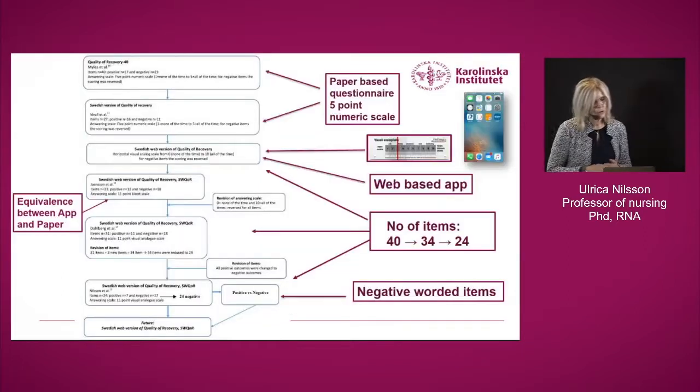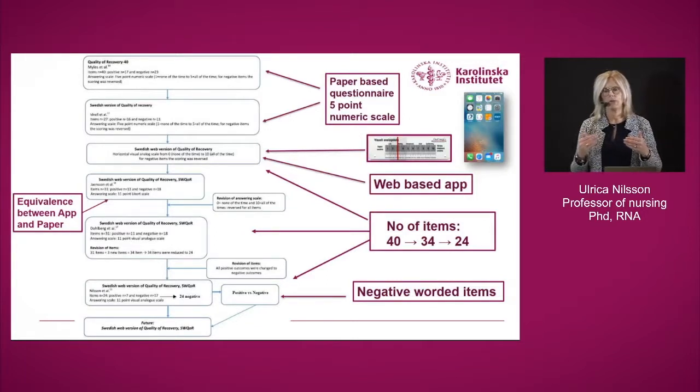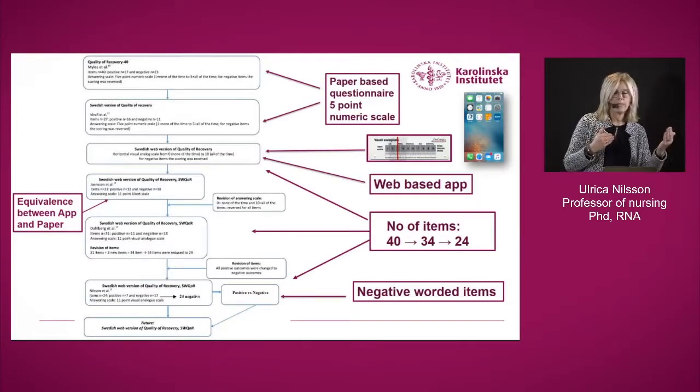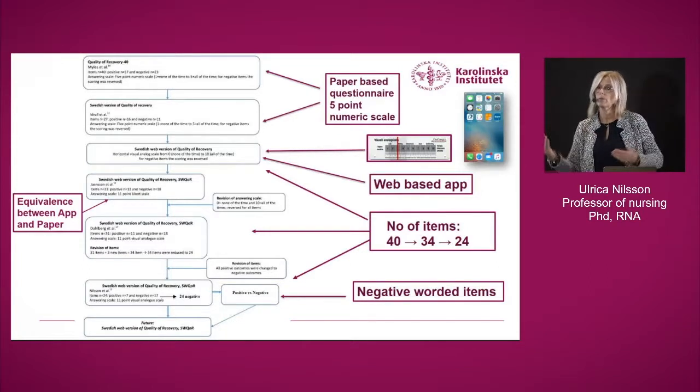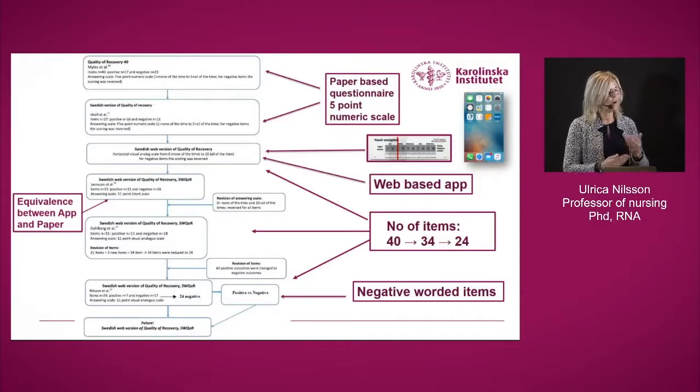And we also did this study on the equivalence between paper and the app, because we wanted to see if you answer with the same degree of distress on paper or on the app. We wanted to compare our results with those assessed with paper, and we were also going to assess with paper in our control group and with the app, and it was equivalent.